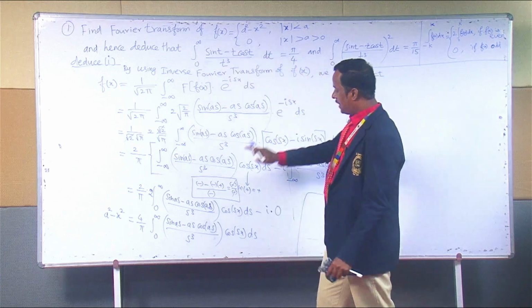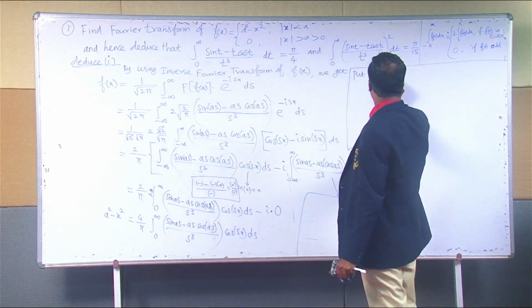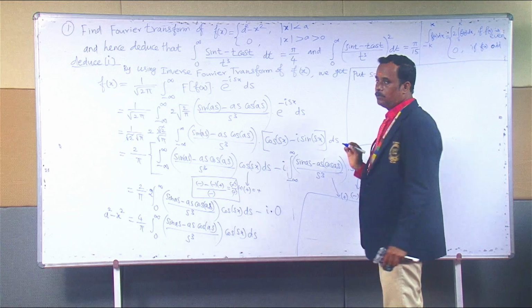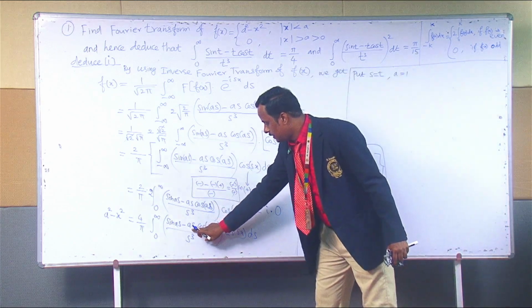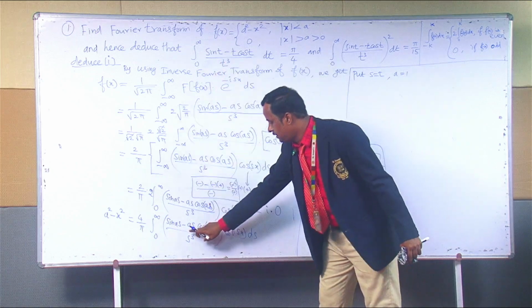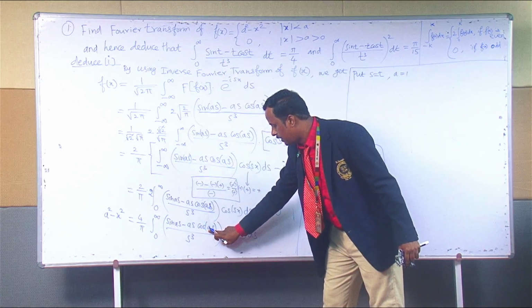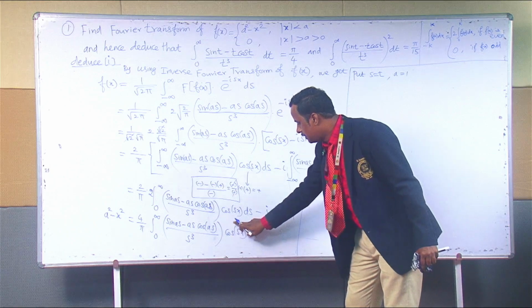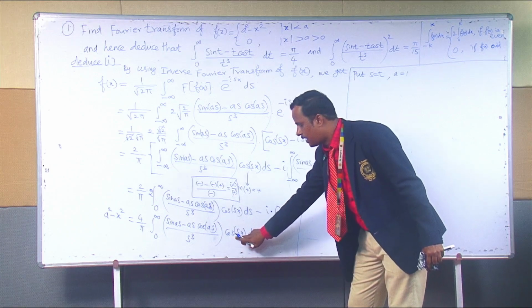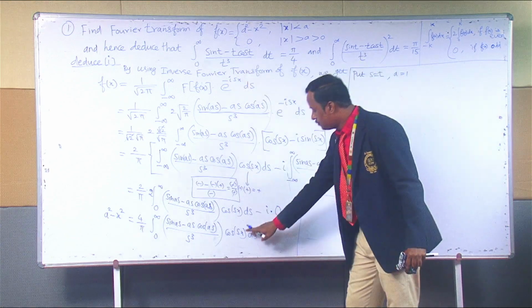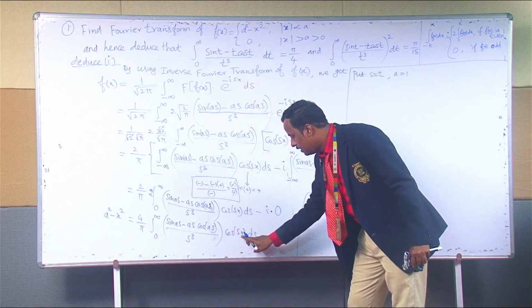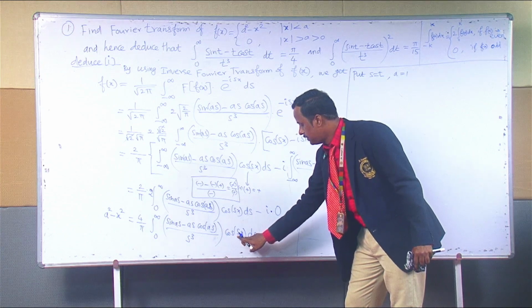Okay, for cancelling this a, we can take a equal to 1, and s equal to t, that is 1 into t, cos a value 1, s value t, and there is no a, it should vanish, or it should be 1, then only we can get the result. Then how to write it as 1 here? By using the substitution.